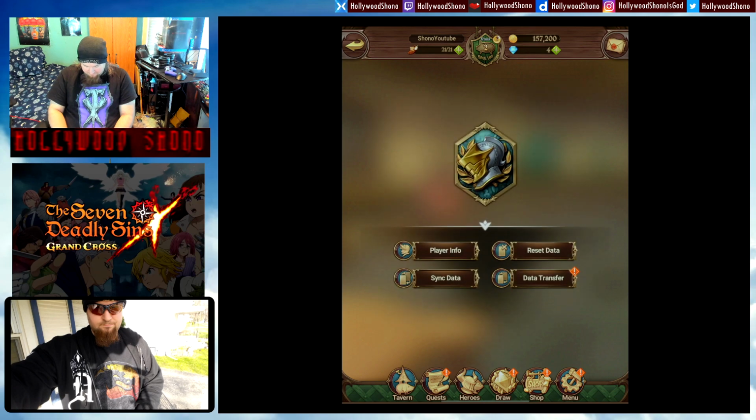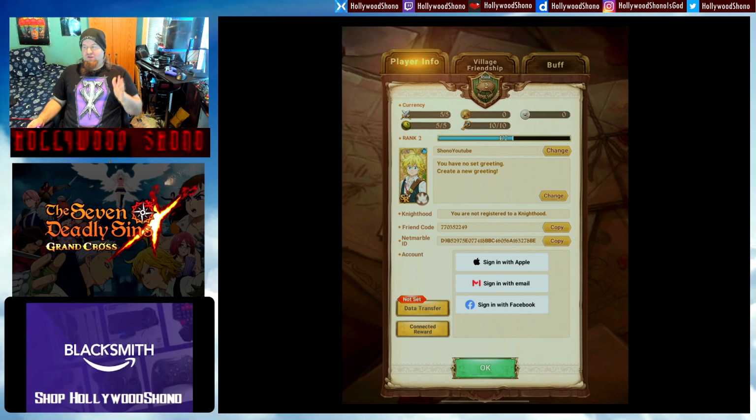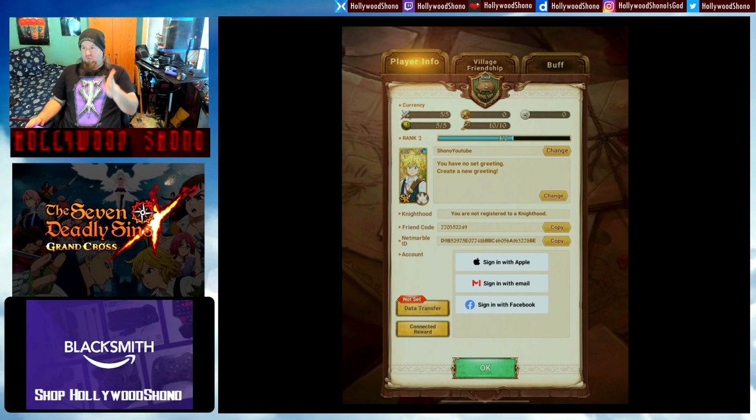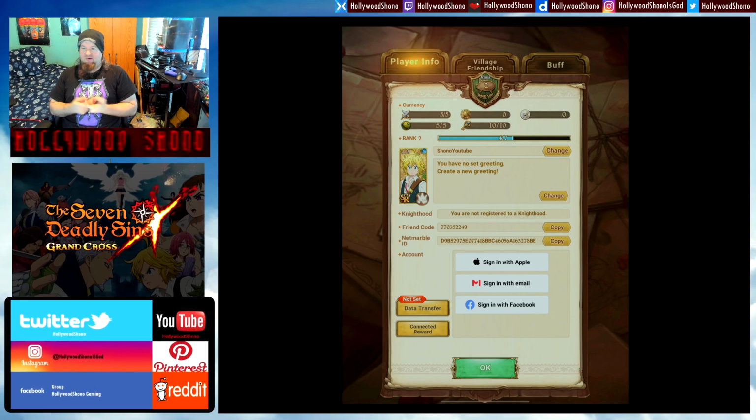Player info. There's no set greeting. So the reason that you'd want to sign in with Apple is if you own all Apple devices. You could sign in with an email if you don't have a Facebook. And if you do have a Facebook, you can also use Android devices. So here you'd probably want to sign in with an email. You could also sign up with Facebook. I think Facebook is probably the most secure way of doing it because a lot of places will have your info automatically registered in. That's your choice whatsoever.